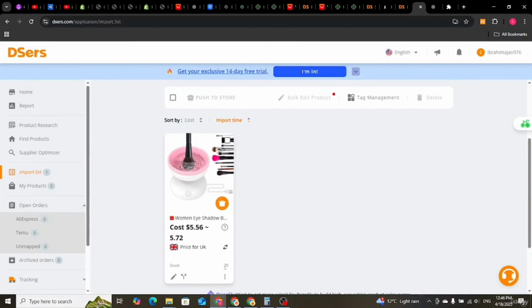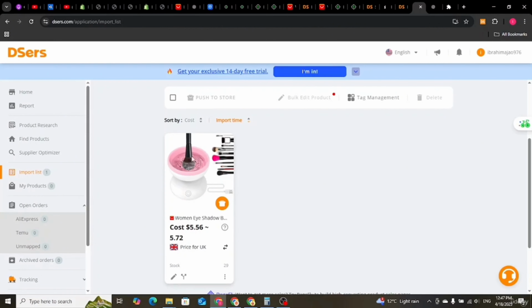So you can see right here that the stock is actually 29. This is not actually good. So you want to make sure you look for products that have lots of stock. For example, it could be 1,000 stock here. That's better. That way you can make lots of profit from this type of product.